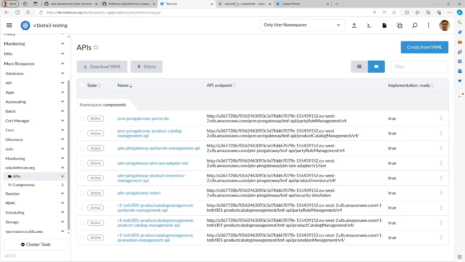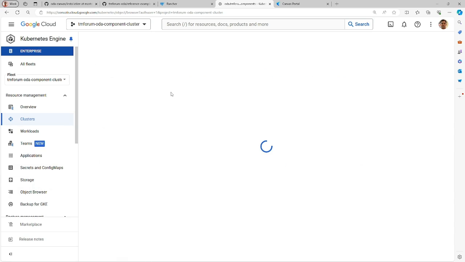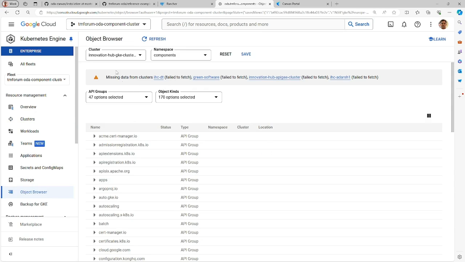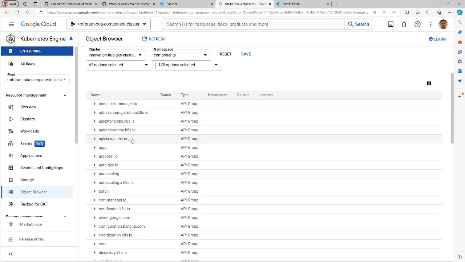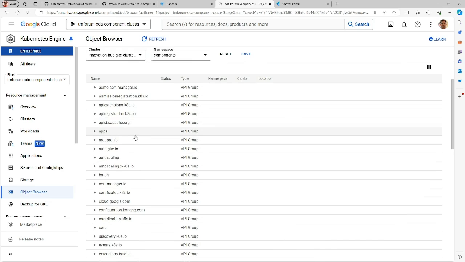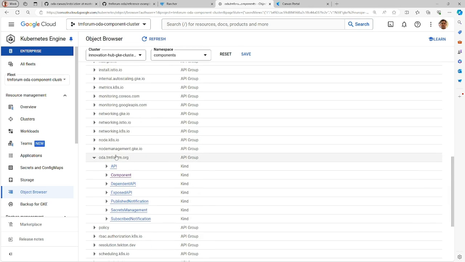Just as another example, I'm going to show the same thing in the Google Cloud. This is the Google Kubernetes Engine. This is what the Innovation Hub is using at the moment. You see I've got a number of Kubernetes clusters. If I go into the object browser, I get to see all different sorts of extensions which exist on top of Kubernetes. If I look down this list, I should be able to see, yeah, here's the TM-Form ODA namespace.